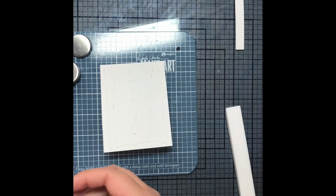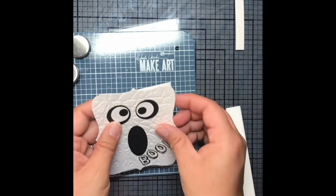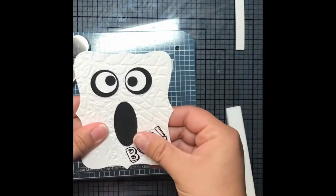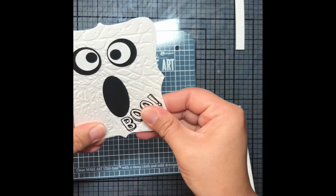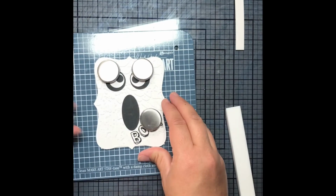I did use 110 pound Neenah Solar heavyweight cardstock for the card base, because it had that whole other kind of bigger piece of the top note die on the front of it, so that it would hold up and stand up well. There my ghost looks really silly.